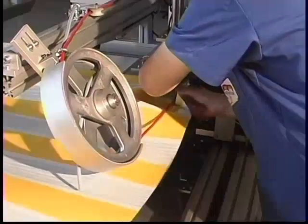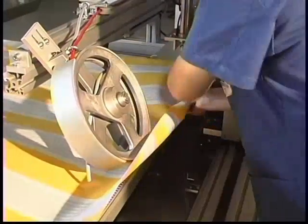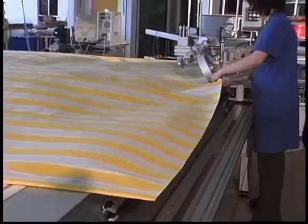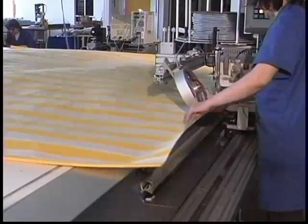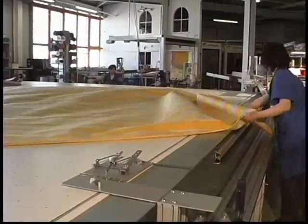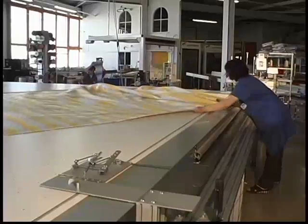The edge of the fabric is then inserted into the guiding device with the integrated piping feed and held with the clamp. Then the sewing process for the lower piping seam is started. The piping seam is fed automatically during the sewing process. At the end of the seam, the cord is cut off and the sewing machine automatically returns to the start position. The awning hovering on the air table is easily turned by the operator for sewing the upper piping seam. The finished awning is rolled up or folded.